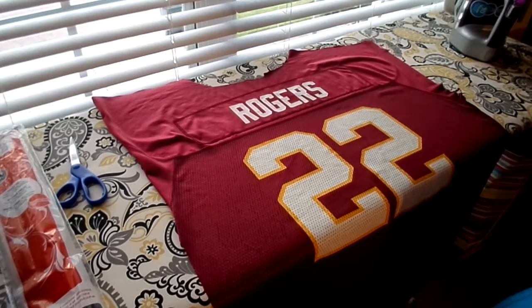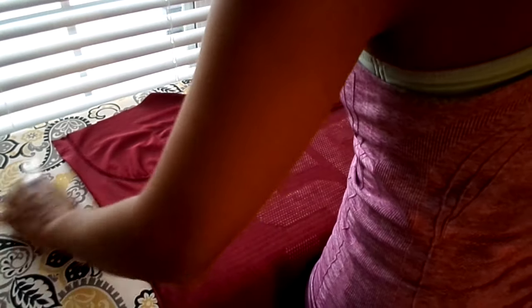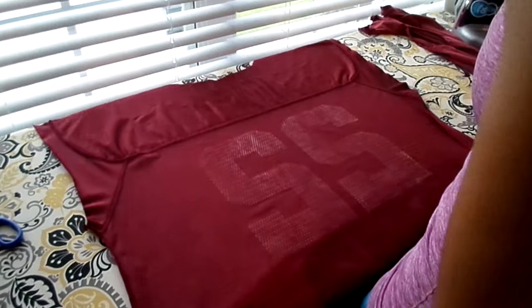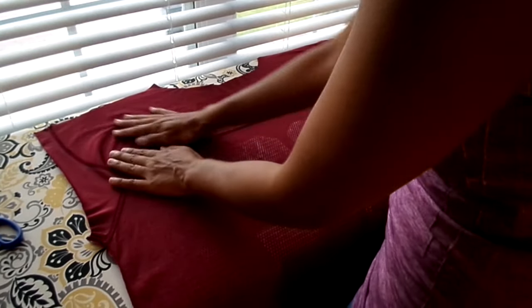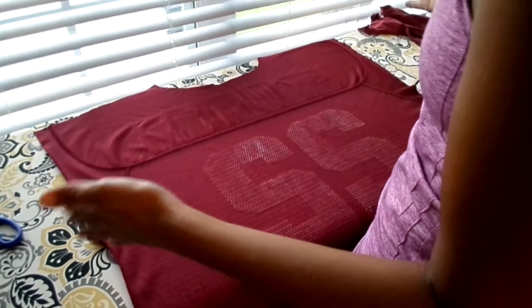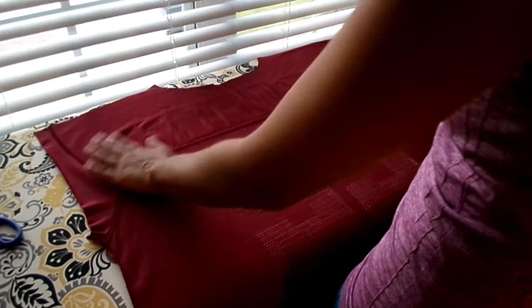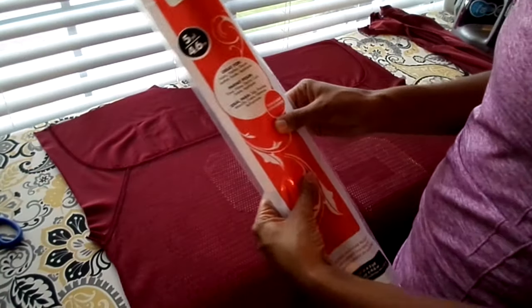The first thing you'll need to do is flip your jersey over to the back side — this is the side we're going to be working with. Just smooth it out; you don't want any wrinkles. Up near the seam it may be a little wonky, but try your best to smooth it out as much as you can. It'll be fine because you'll be cutting it down a bit more anyway. Then get your Heat and Bond and figure out how much you need.